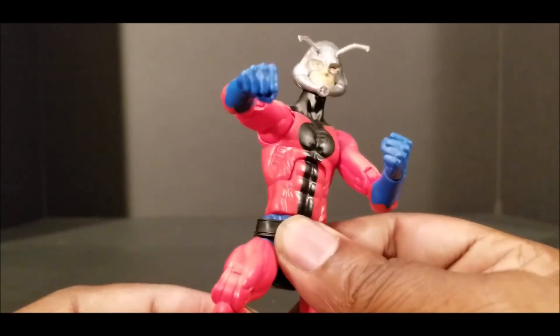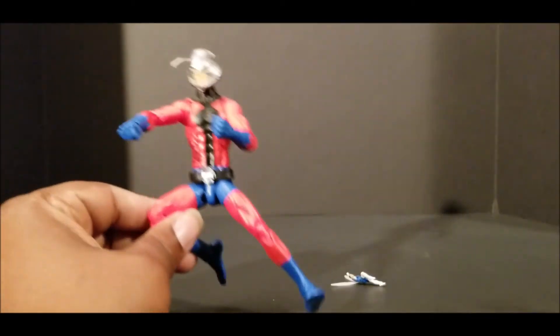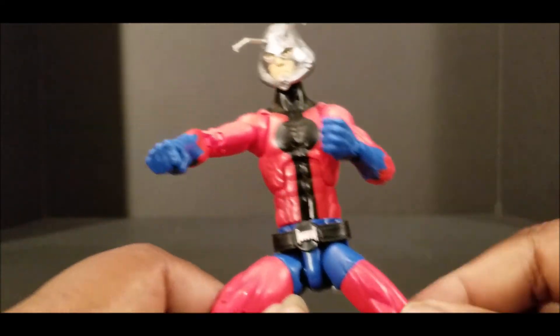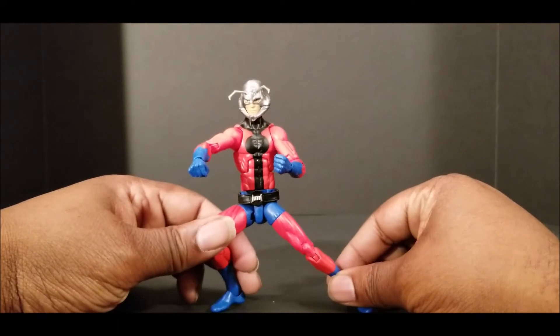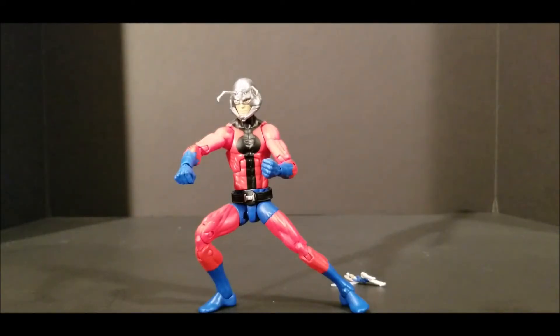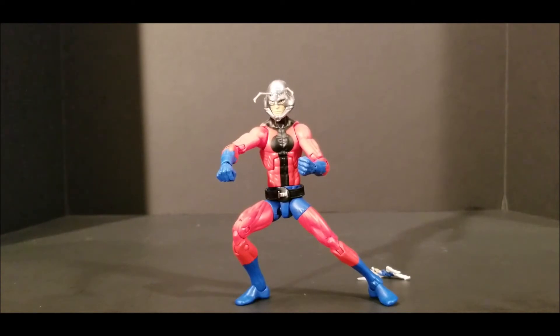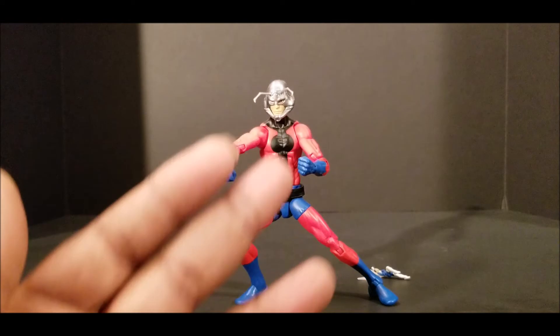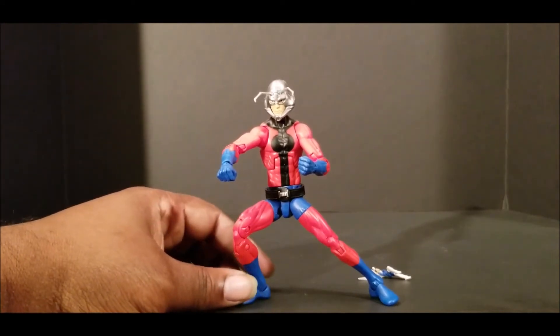He looks cool. I really like this figure. I wasn't really that big of a fan of Ant-Man, even before the movies — back when I was into comic books hard, Ant-Man just wasn't a big thing. The one thing I will say about this character in general is when you get a character that has a power you really have to use your imagination with — in those cases, you kind of do wish it had some kind of gimmick. He's Ant-Man, so there's no way I can display that power besides putting him beside somebody really, really big. And just like his other version, which is Giant Man — I have a Giant Man figure that's the same size as him. How do I really express that as him being Giant Man outside of buying a huge Giant Man figure? But that's just a little nitpick from my own mind.